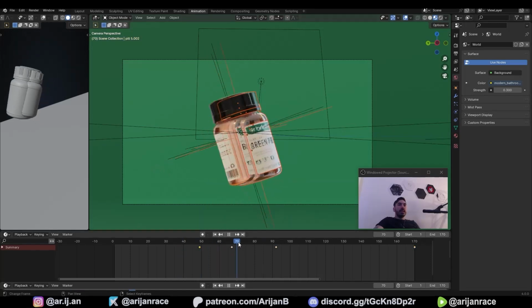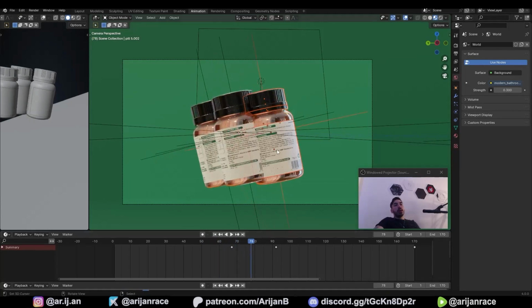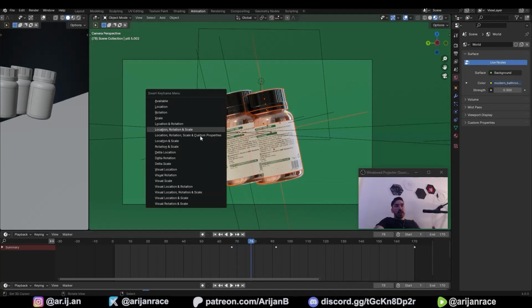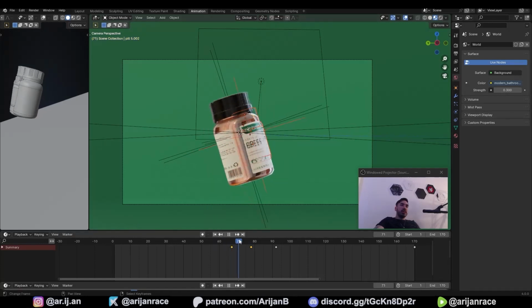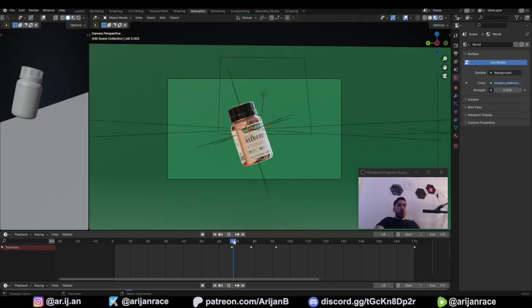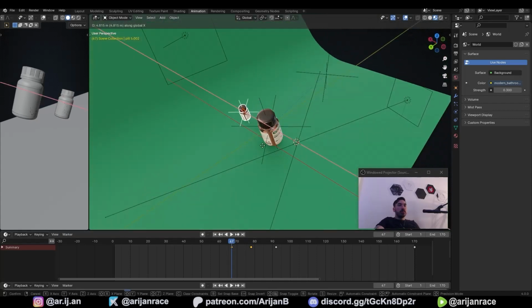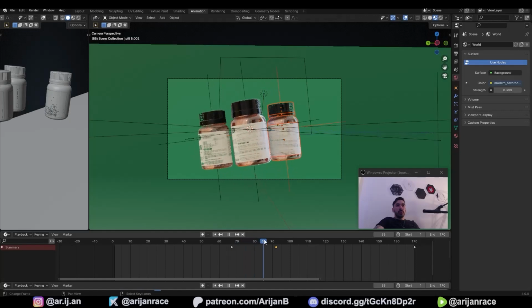In fact, in this case that doesn't look too realistic. I'm going to delete this keyframe, and on this frame right here I'm going to keyframe location rotation scale instead, and on this one right here I'm going to scale it down and keyframe all that again. It still looks a little bit silly because it's very obvious that this is coming out of inside the bottle. So on this keyframe right here we better change the position and throw this in the background, keyframe all that, and before you know it this is going to look a lot more natural.